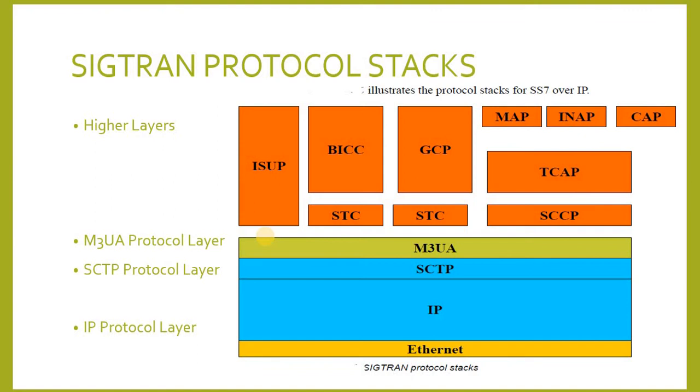SCTP protocol layer. The SCTP protocol layer is responsible for providing the reliable connection between two IP signaling nodes. The signaling connection is established by means of an SCTP association. The Stream Control Transmission Protocol (SCTP) layer provides connection-oriented services between SCTP peer nodes by means of SCTP associations. These SCTP associations provide the reliable connection between two signaling endpoints. It offers acknowledged, error-free, non-duplicated transfer of messages.